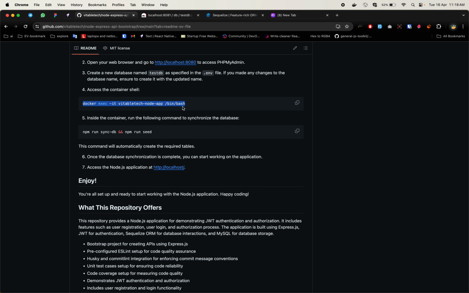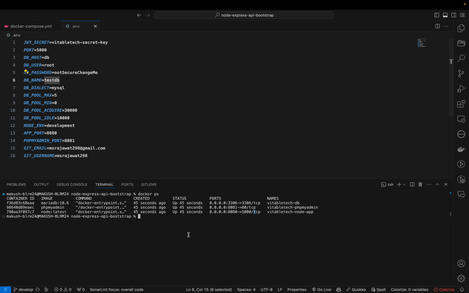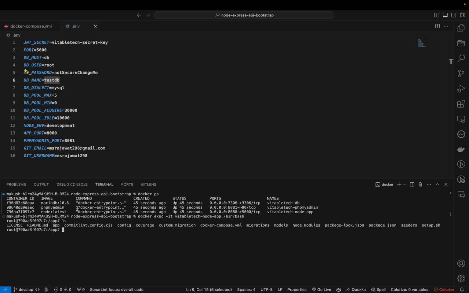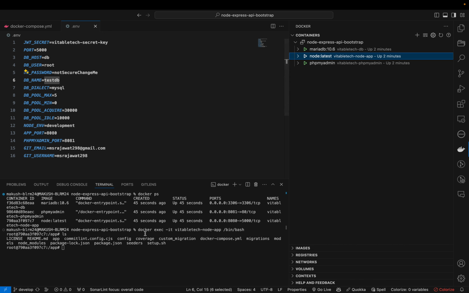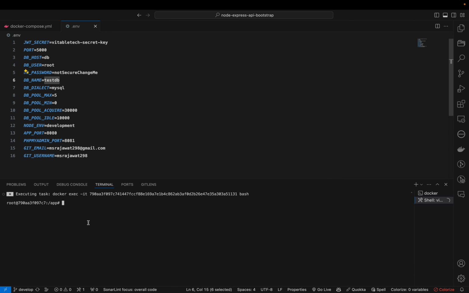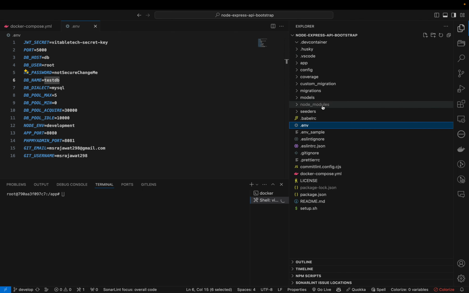You have to run this command directly on your shell. Here you can see it will open, we are coming inside that Docker container. If you don't want to run this command here, you can directly right click on that image, node latest, and click on attach shell. It will execute on behalf of your container. Here you can run this. You can see here the node modules are automatically installed because of it.